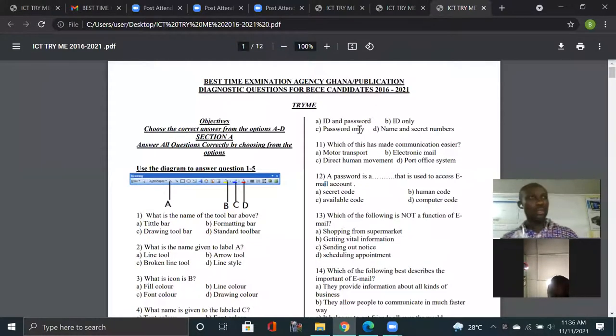All right. So we will go through some few objective questions. After that, we will look at some practical questions and other optional questions. Please, if you are not talking, you mute your microphone. All right, who will do the reading for us? Or should I do it? Let me do it. So you just look at the questions on the screen.